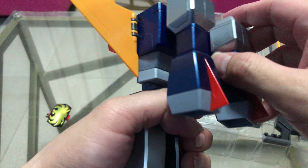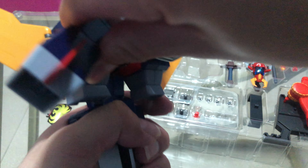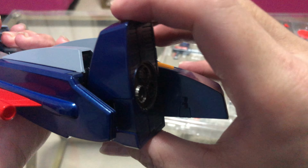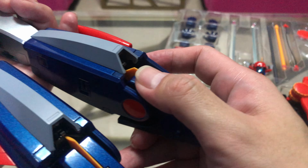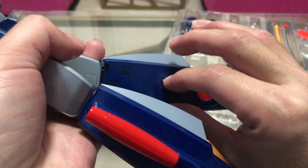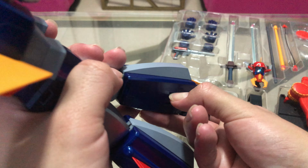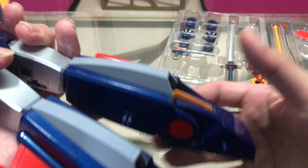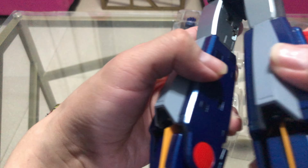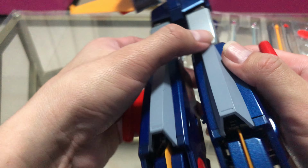And we rotate this part like so. Fold the feet like that. Then there is a peg in here that you have to take out. There's a peg there and a hole in here connected to.